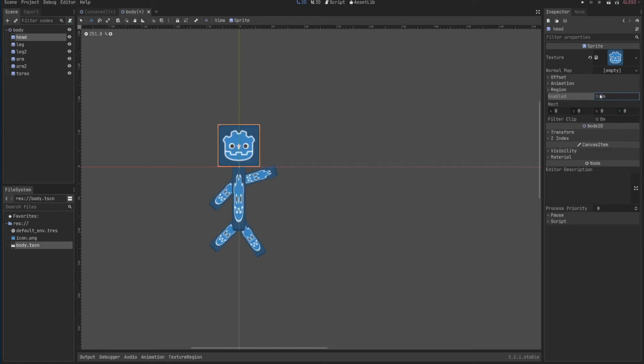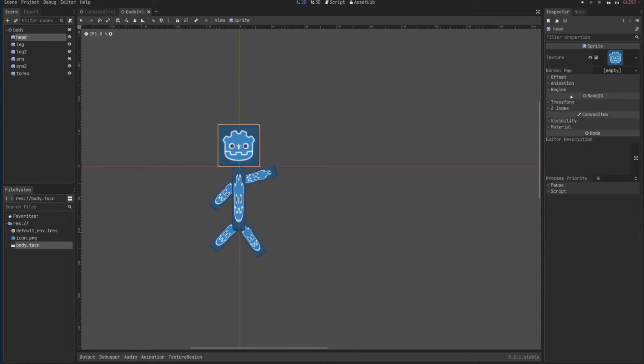It's not enabled, so you can ignore this for now. And finally, this is important, the sprite also has all the information from the Node2D.